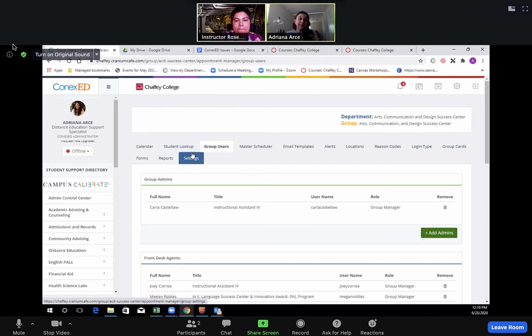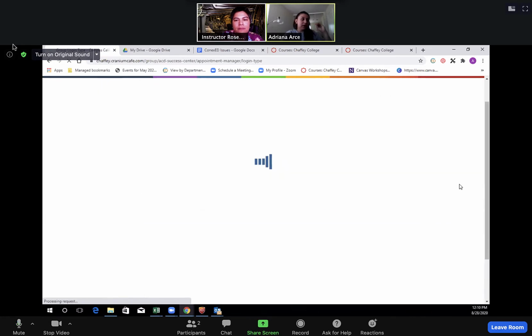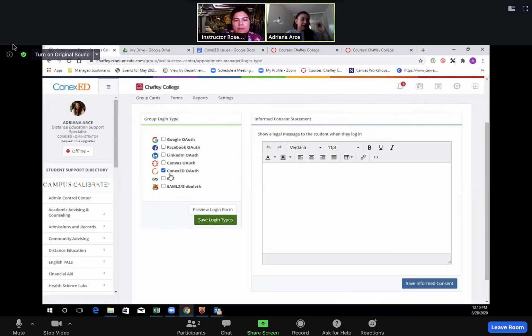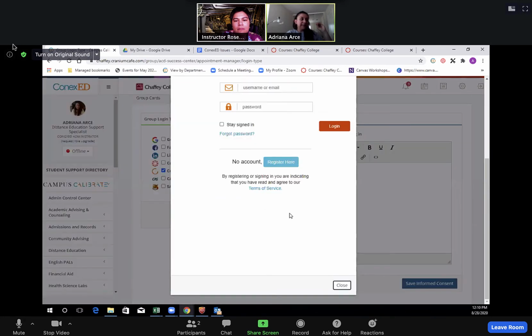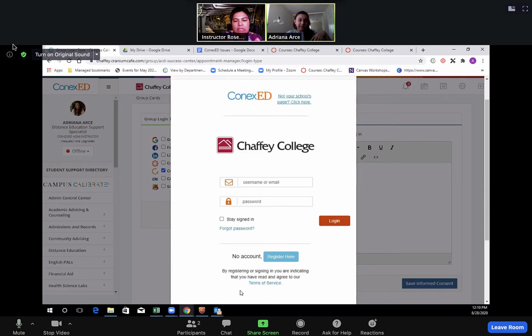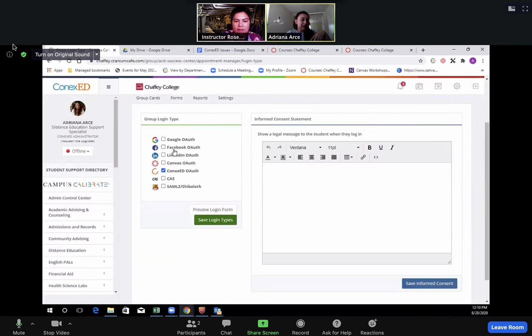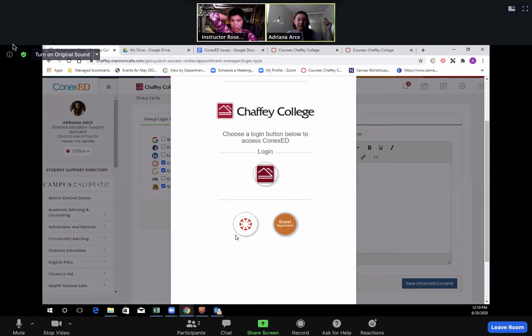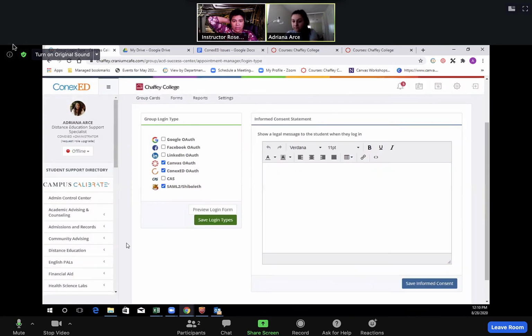Additionally, something else I noticed is your login type. Your login type currently only allows for one kind of authentication. That means that when someone is logging in to see you, they will get this. We want them to do a Canvas authentication. I would say do both. If they have Canvas or Chafee, you would want it to look like this. So, Adriana, because right now they can only access our schedule in Canvas.